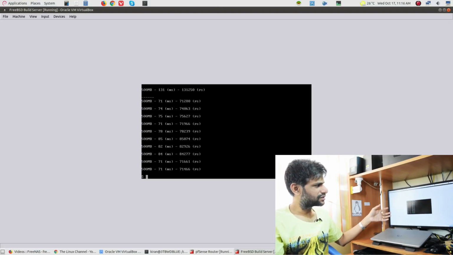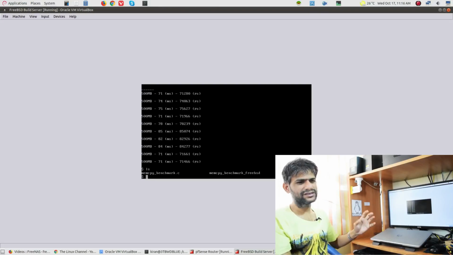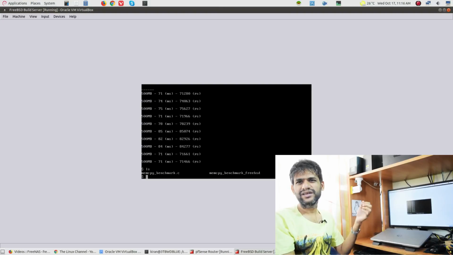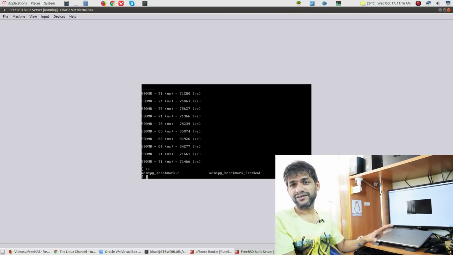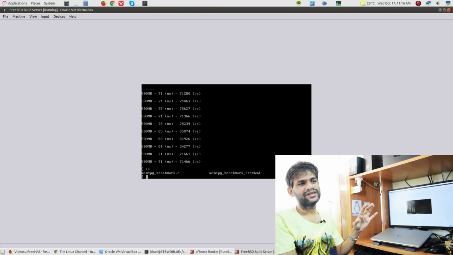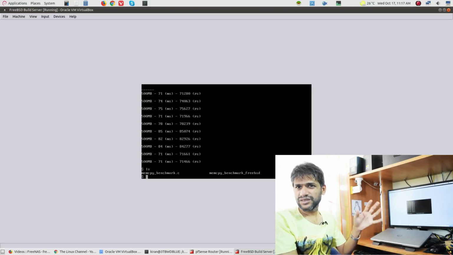But the main objective is we have used a platform like this. We got through this build server, and we can run it on any target hardware platform or device. So that's all. The conclusion of this entire exercise is, if you want to assess the encryption performance of your NAS servers, or some compression performance of your NAS servers, you can use metrics like this, and you can assess the overall CPU performance.